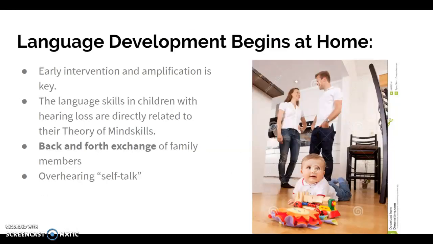Okay. The most important thing for children with hearing loss is that they are identified with hearing loss at birth and they are given hearing aids or cochlear implants as soon as possible. Students that are early intervention that are given hearing aids and cochlear implants before the age of 1 do seem to catch up with their peers, but students that aren't amplified until 3, 4, 5 have a really hard time catching up. This is because children listen to the language in the home and they learn a lot from listening to mom and dad have conversations or siblings. So if they're missing out on conversations, they're missing out on brain development.